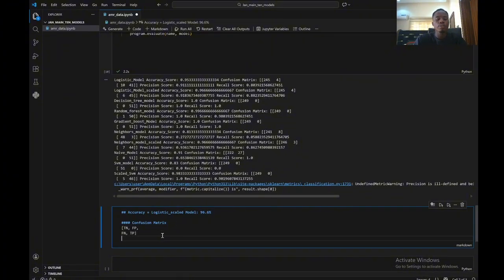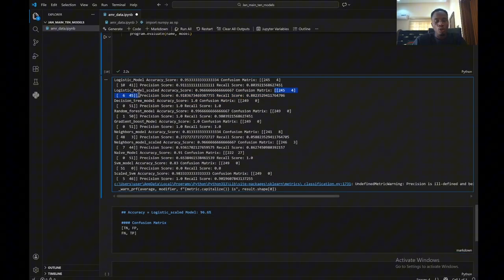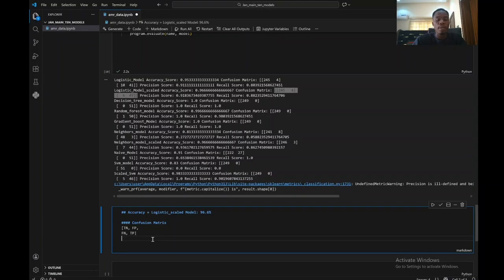Think about your confusion matrix like this. I'm using the scaled model, but whichever one, everything applies. I'm just going to paste this down here.